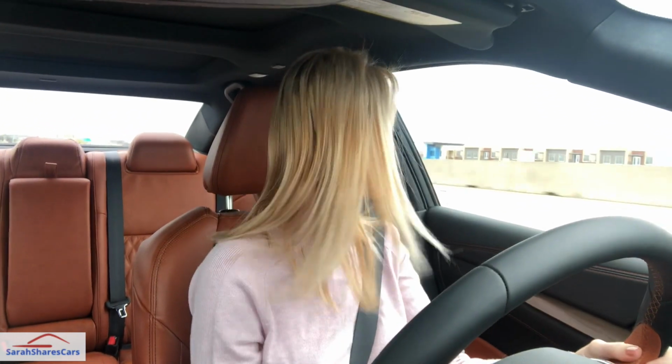So taking this car on the highway, it does have a lot of pickup. I'm already at 80 miles an hour. Of course, the frontage road I just came off of is like a 60. So it's not too hard to get up to speed, and it's comfortable. It's not the smoothest ride, especially if you're looking for that luxury feel. And you do get some wind noise as well in this car compared to the more luxurious models. So again, it's hard to pinpoint where this vehicle really fits. I like it, but it just doesn't quite have a place in the market, especially trying to be as sporty and luxurious, and it just, I'm not sure.